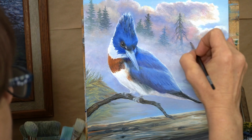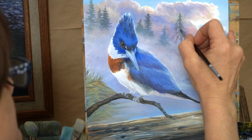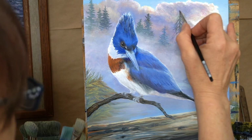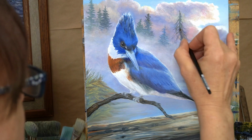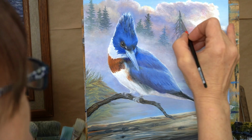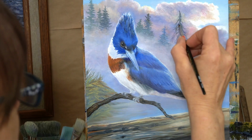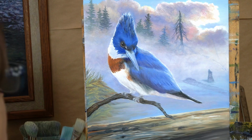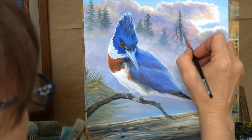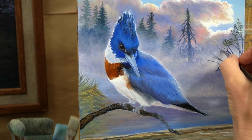Always have your trees different sizes. I do groupings of 3s and 2s and then ones that are set apart from each other a little bit like this to just kind of break up so it doesn't look like a bunch of trees that are purposely grown there. Just tinkering and tinkering with those branches with that angle brush. It's a nice brush to use to get the details nice and flat and tight.